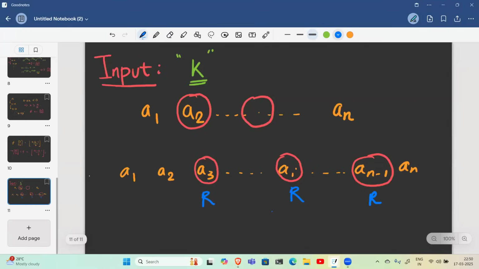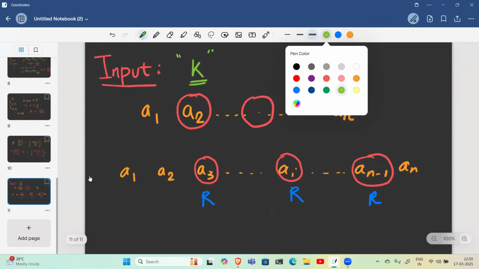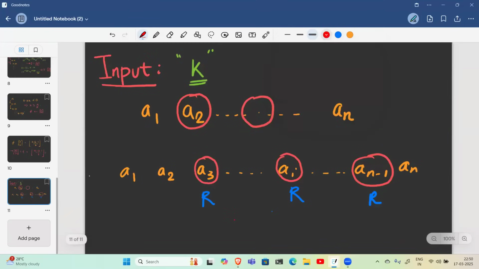So these k integers you choose to blue. Now the question says that after you have chosen these k integers to blue, what you can do is, for all other integers, if you see that it is a neighbor of some red integer, you can make it blue as well. So I can look at this integer a2 and I can convert it to blue. Similarly, all these integers which are neighbors of red integers, you can convert them to blue.